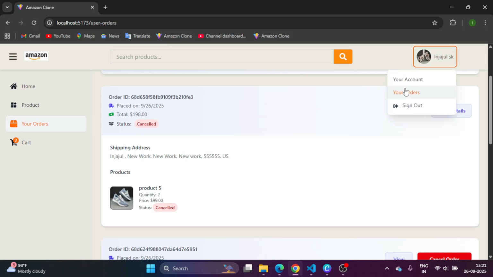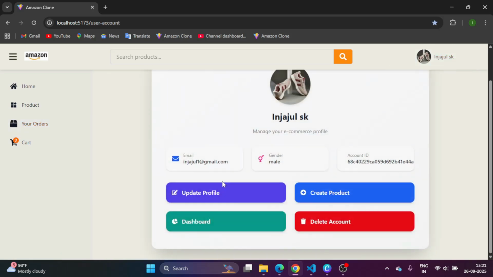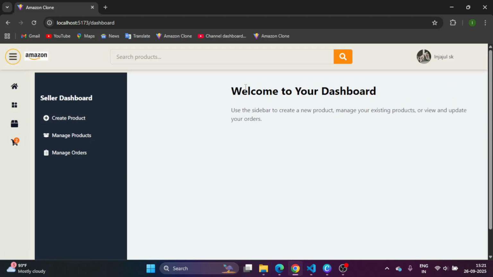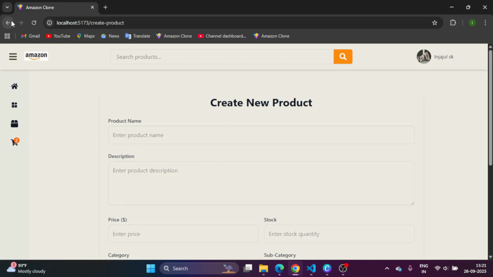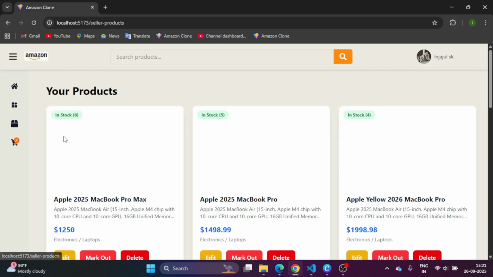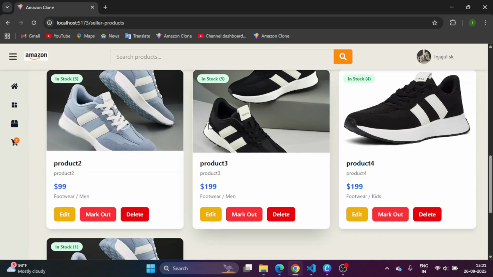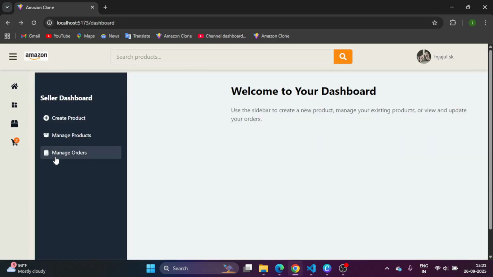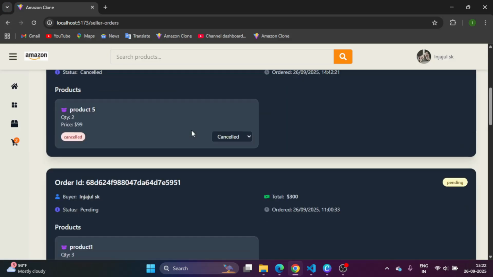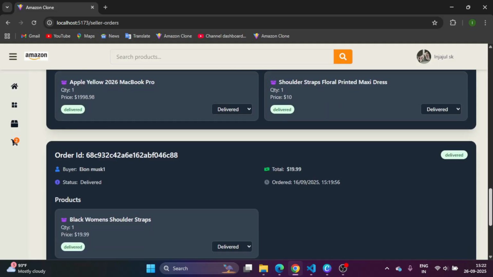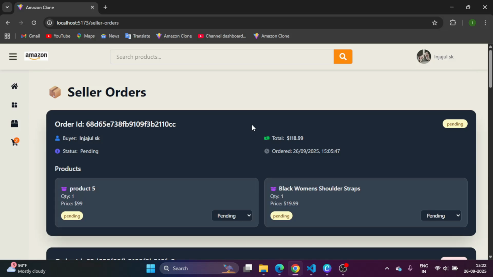If you click on it and then click the dashboard, you can see this seller page. You can go to create product and manage product. This is the manage product page, and this is the manage order page, right? Yeah, so let's build it.